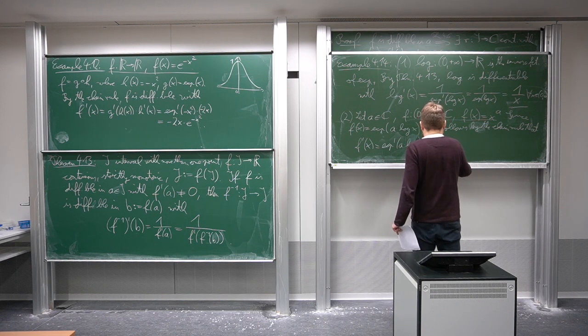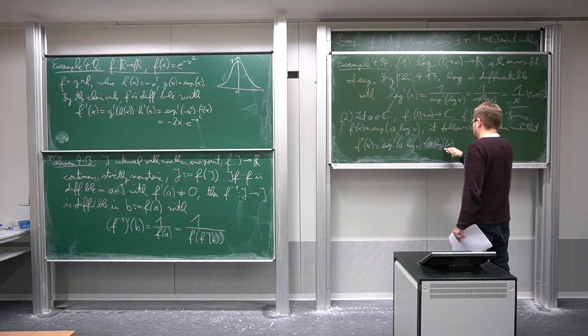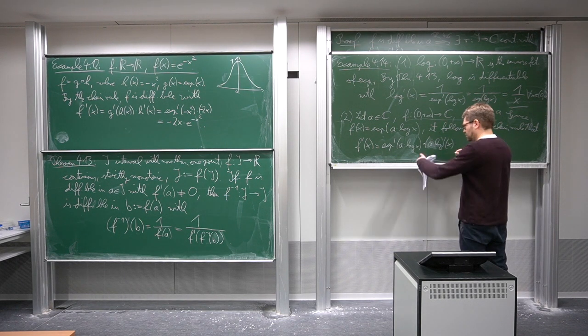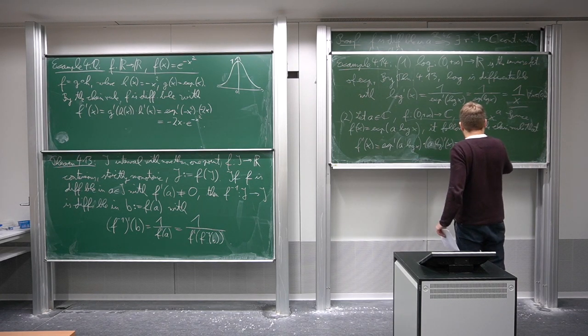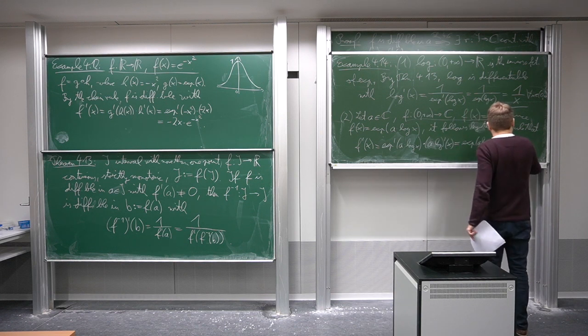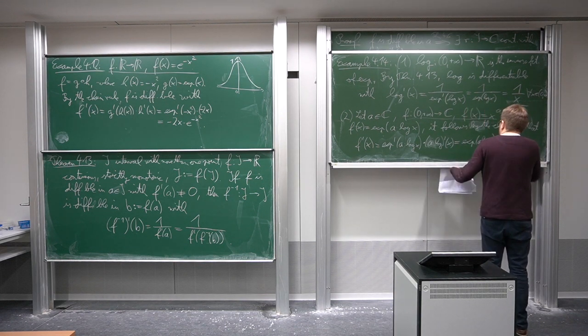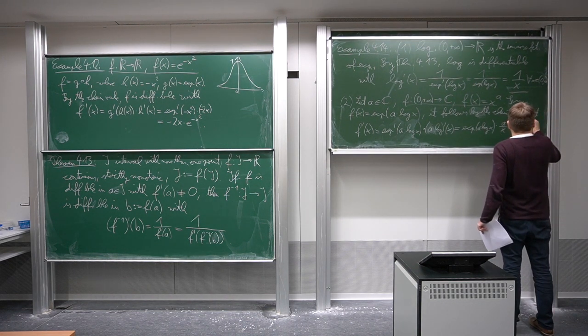multiplied with a times log prime of x, and now we've seen multiplying with constant numbers doesn't matter, and log prime is of course as we've seen 1 over x, so e to the x prime is itself, so we get that this is e to the a log x times a divided by x, and this is of course again x to the power of a. So what we get is a x to the a divided by x, and this gives a times x to the a minus 1.